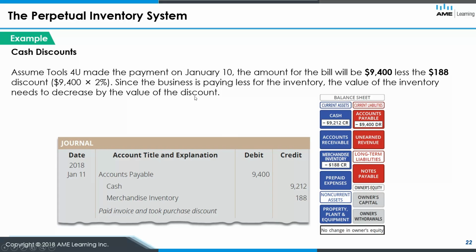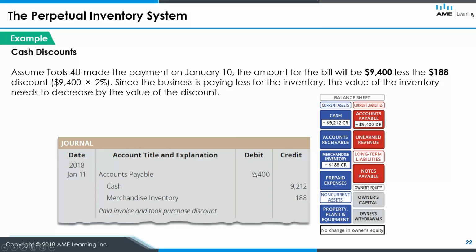But the way that the journal entry looks when you calculate, as long as, step one when you're doing these problems, you have to figure out, is there a discount? In other words, is the payment being made within whatever that time period is, 10 days in this instance. And so, in this example, the bill was $9,400. We are paying within the discount period, so then we just multiply the discount amount of 2% times 9,400 gives us 188. And then we go in here and we do the journal entry.